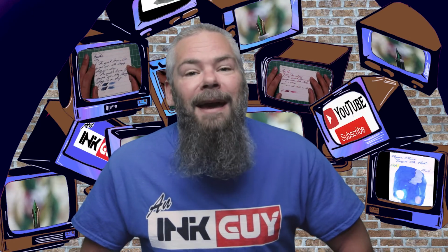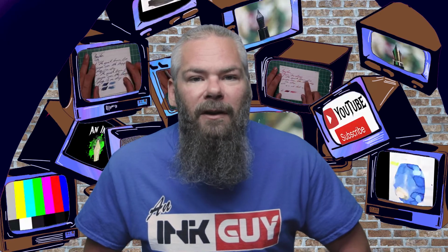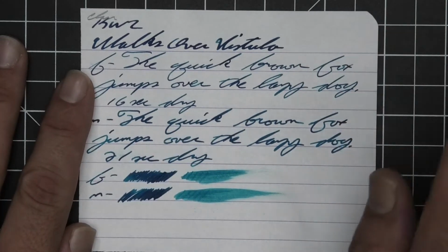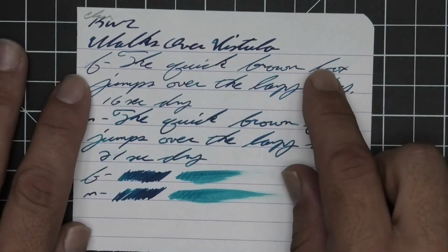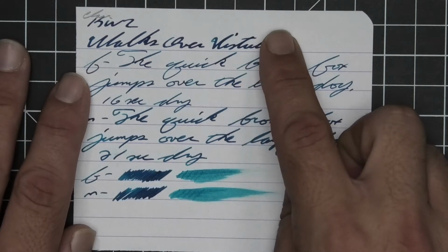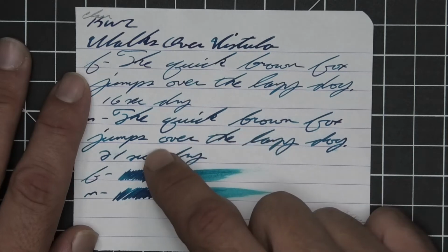I'm an ink guy, and let's get into the first writing sample done on 90 GSM Clairfontaine. We have no bleeding, no ghosting. Now, we have no feather, spread, halo sheen. We do see quite a bit of tone variation going on here, not much for shading, but the extra fine is a lot lighter than the stub, and the medium is darker than the extra fine, but not as dark as the stub. Extra fine took 16 seconds to dry, while the medium took 21.